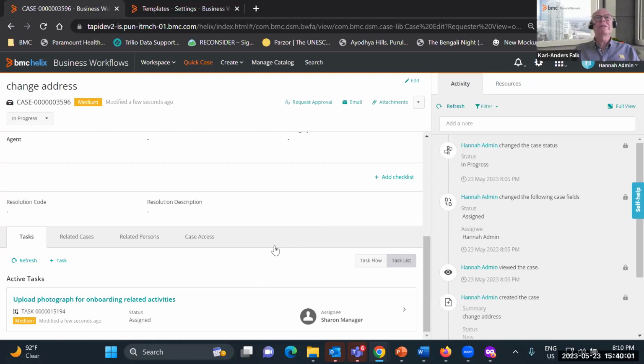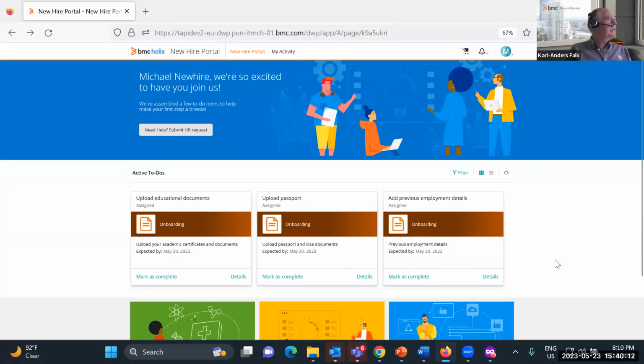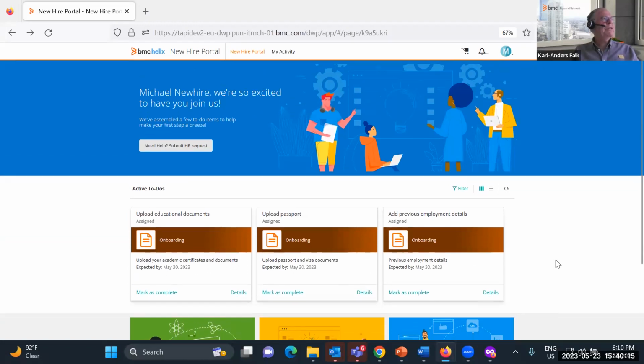So I think this one is about the value of this, and my use case in this case was, as a manager, you have maybe 10, 15 employees that you talk to, and one day you want to give them a training. It could be the same training that everybody should have. And if you have a case template and you raise that, it will be automatically assigned to all of your employees. And if you want to give a special person a specific training, you can do that.